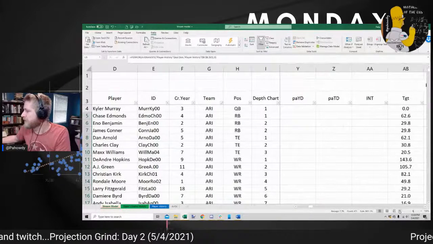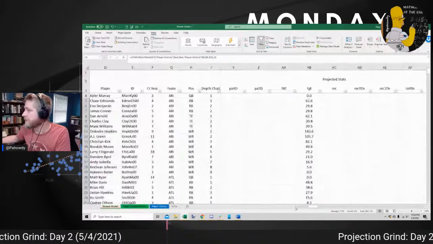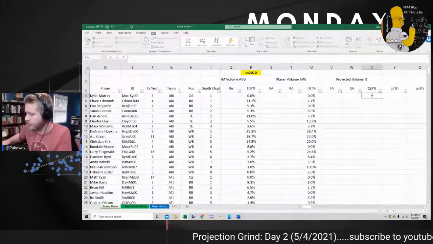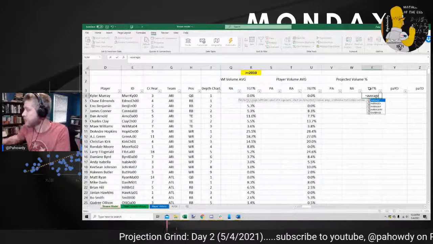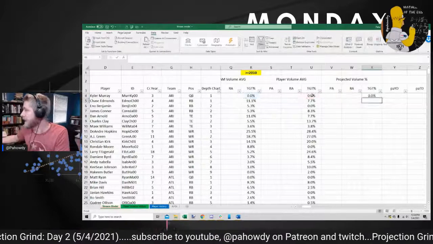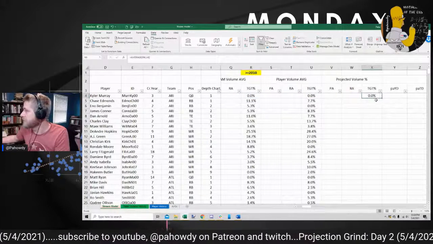And then we're going to say the projected volume is the average of the scheme or the team usage and the player's average of the last 3 years.